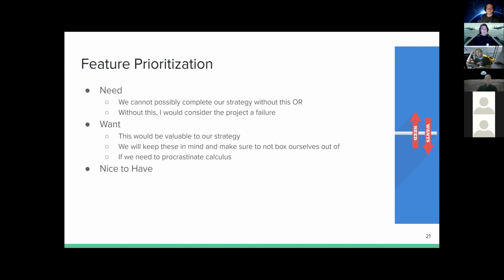And then you have your nice to have category. This is your category that is completely non-critical to your strategy. In fact, it might not benefit your strategy very much, or it's so difficult to do that an attempt to pursue that task might completely mitigate your ability to accomplish your need and your wants. You will add it if it's nice, if it works out, if you have extra time, but you're not going to be adding a nice to have from the start, and you probably won't be considering it in your base design when you're laying out your whole system like you would for a want.